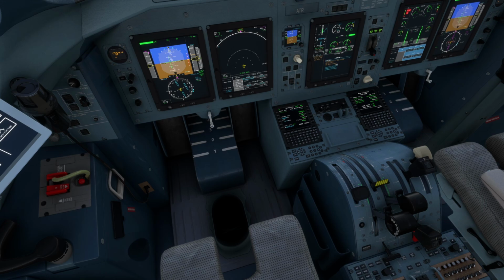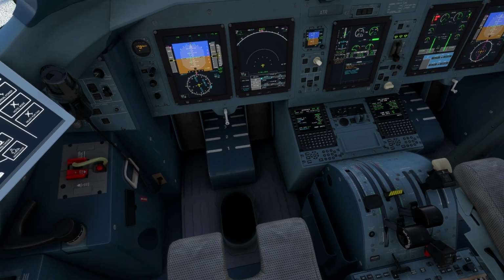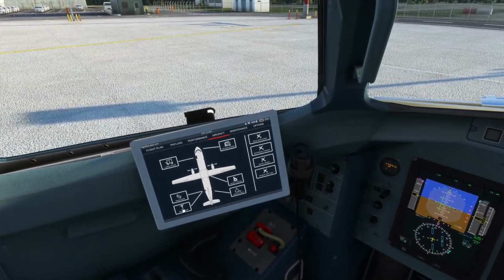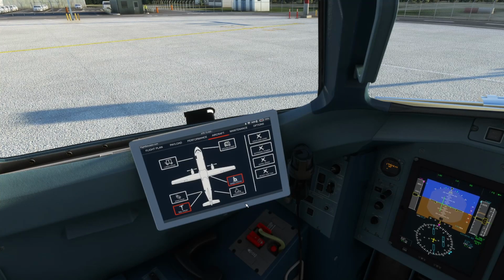Okay, and let's shut it down. So we got our parking brake set. Deploy the tail prop. Put the chocks in place.